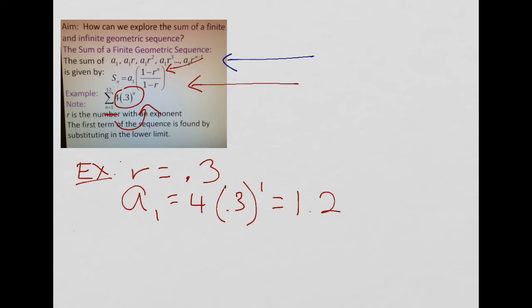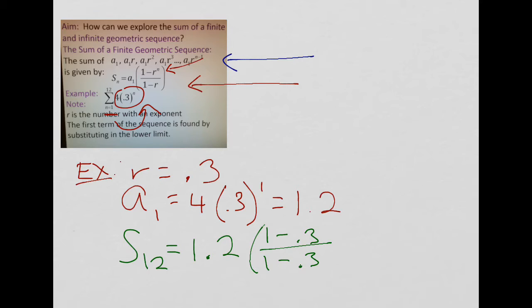So now we get to actually apply it into our formula here. So there was a formula for a finite arithmetic sequence. There is a formula for a finite geometric sequence. So we plug this all in. Remember, the numerator and denominator look the same, except the numerator has n, in this case 12, that we're going to use as the exponent for r.